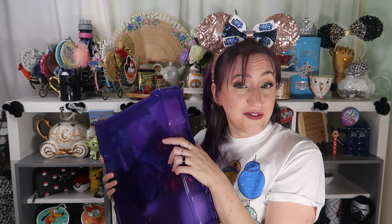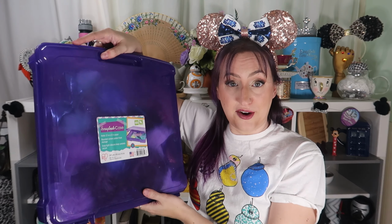In fact, just recently they were only $5 at Michael's, so that was a real bargain. But I love these cases. I have a bunch of them in several different colors that I use for my Cricut vinyl anyway, and then when I'm going to be going to Disney, I just take one of them and load it up with the ears. They're made of a fairly thick plastic, so I'm not worried about them getting super smushed if I check it in my baggage. I know it's going to all arrive at Disney and be perfectly secure.